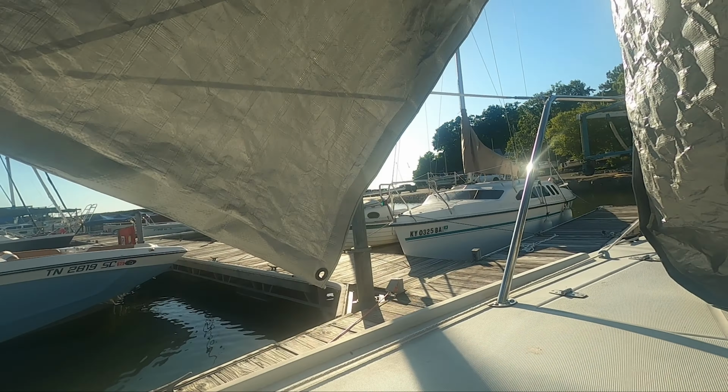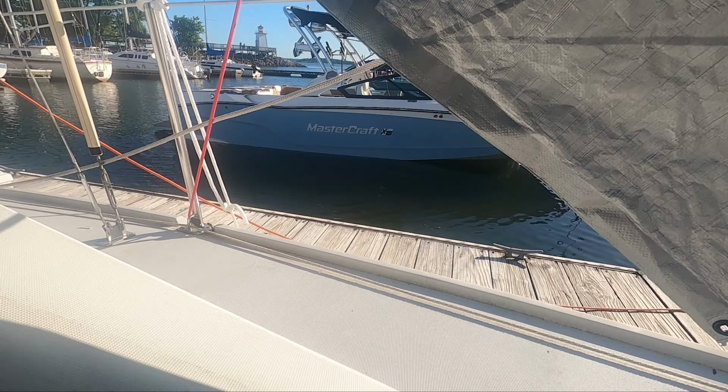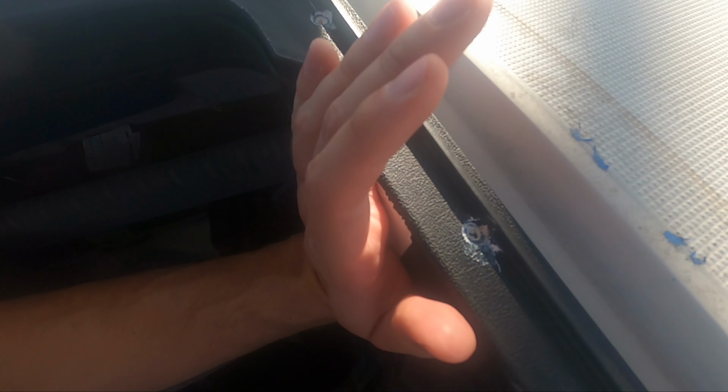Today has taught me one thing: doing it the right way is for suckers. Speaking of doing it the right way, and not doing it the right way, I made my own shade with a tarp and my halyard and some bungees. The hatch itself is a mess. It's on there, it's sealed, but I wanted to make sure the screw holes were sealed too, so we just kind of filled them with 4200.